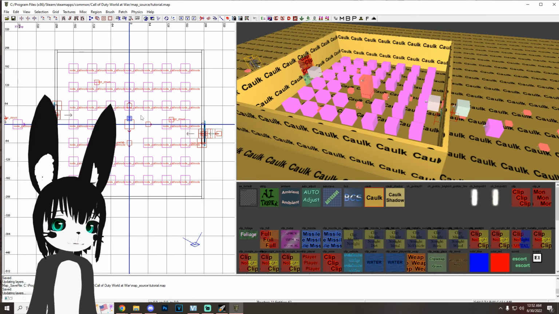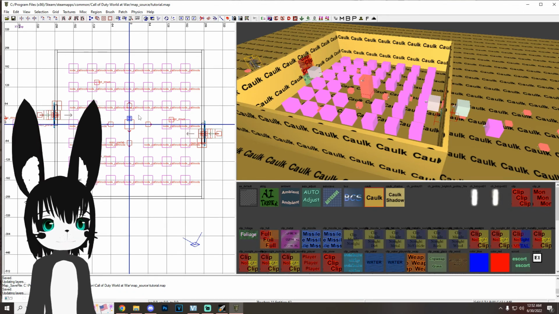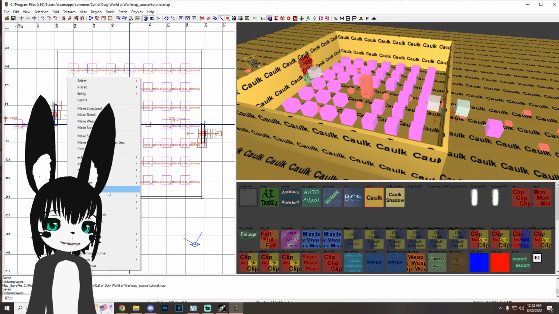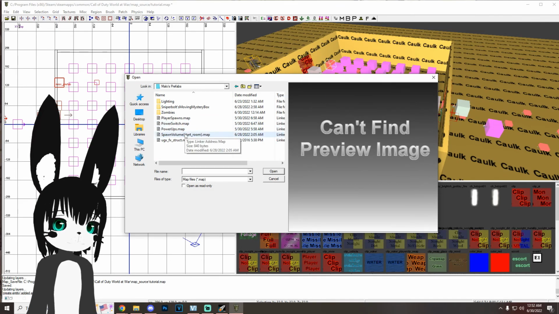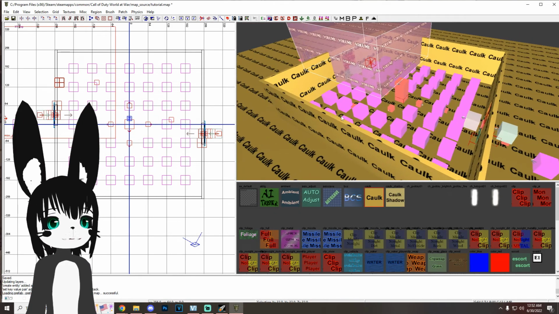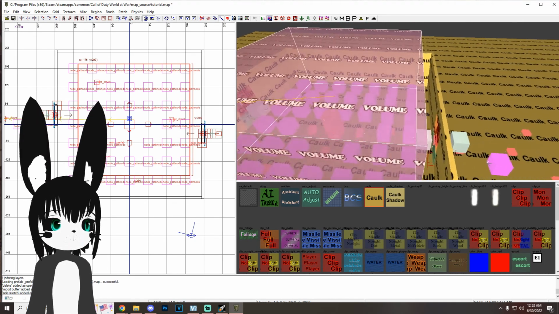Now let's add a zone. There's 2 ways you can do this. You can either use my prefab or you can create it from scratch. I'll show both methods here. So if you right click and go to misc prefab, go to Malo's prefabs and open up spawn volume start room, you can see we get this big box. You can position this in your map, press the stamp tool and stretch it around accordingly.